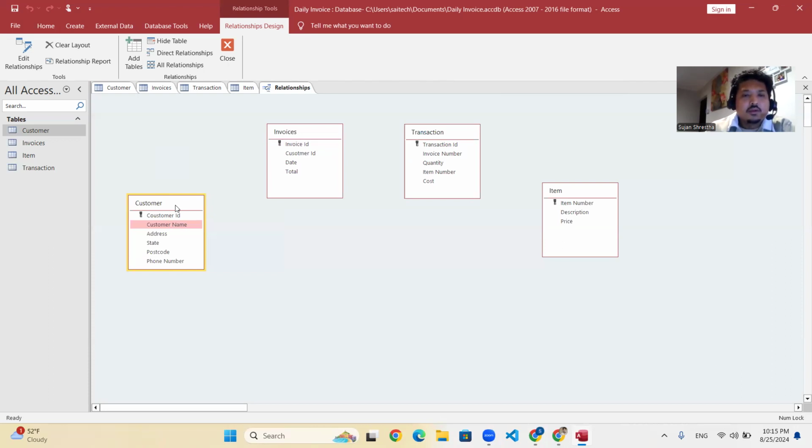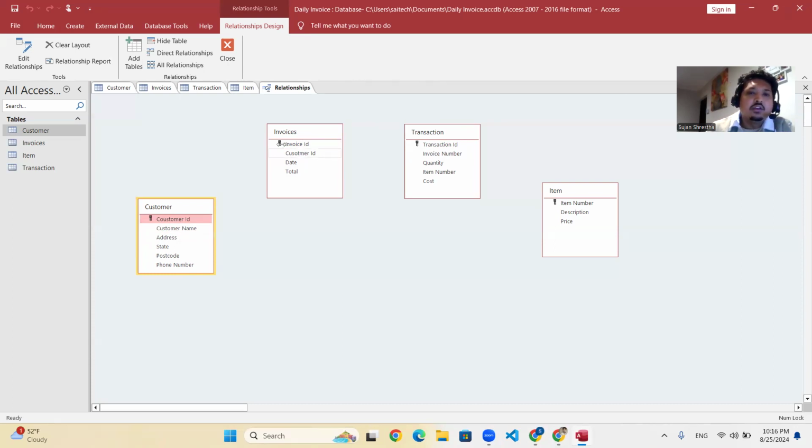In this table, we have to show that this customer ID is related in here. So the invoice table has customer ID, and this customer ID is a foreign key related to the customer table. So this customer ID is a foreign key in here, and we can use the customer table attributes through customer ID.